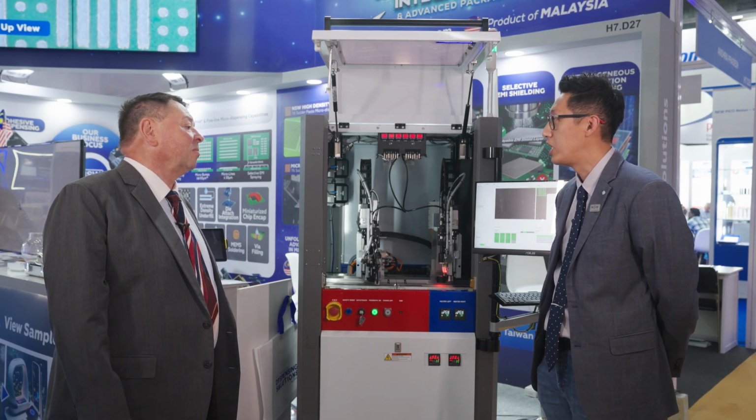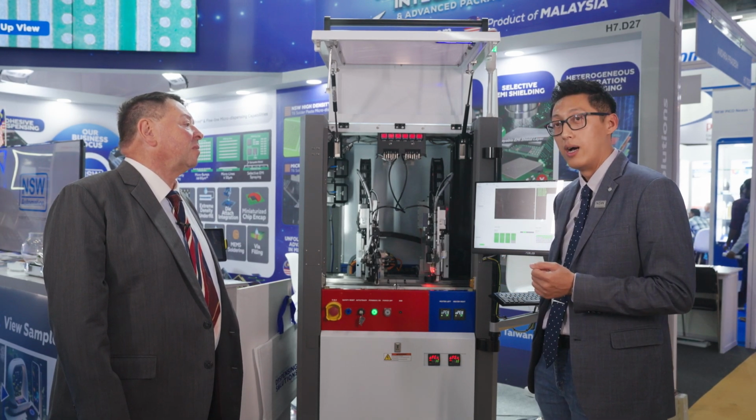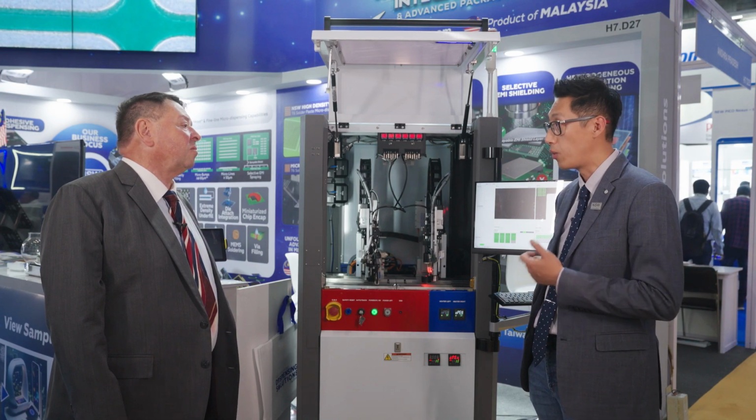Okay, there are several kinds of material from conductive to non-conductive. For example, like a conductive material, we dispense a lot of solder paste. And most of the customers today, when they approach NSW, are facing a lot of challenges, in terms of the dispensing volume getting smaller. And they are facing the dispensing result is inconsistent, especially solder paste that I mentioned. So NSW, we have a breakthrough technology, can deliver solder paste dispensing at a small scale of 80 micron, for example, by type 6 solder paste. So that is one of the materials that we dispense. And other than solder paste, we also deal with other epoxies or adhesive material for encapsulations or for underfill, for example.